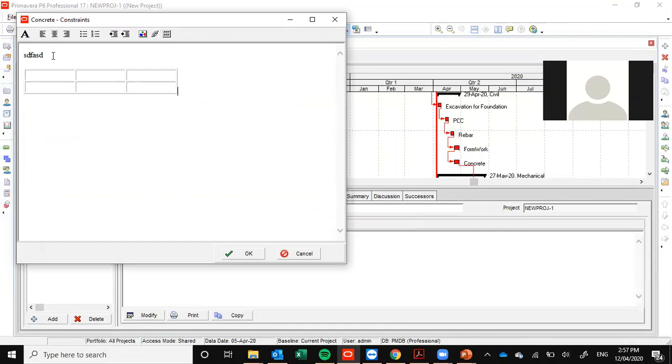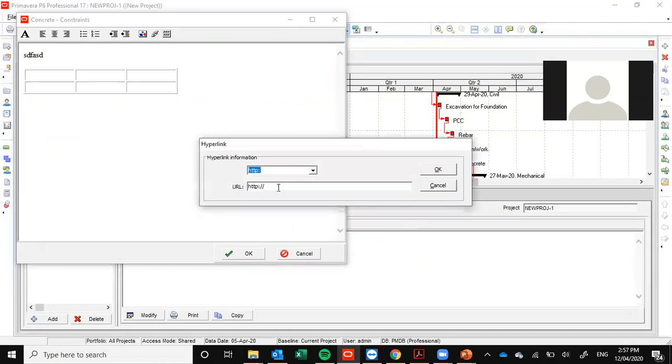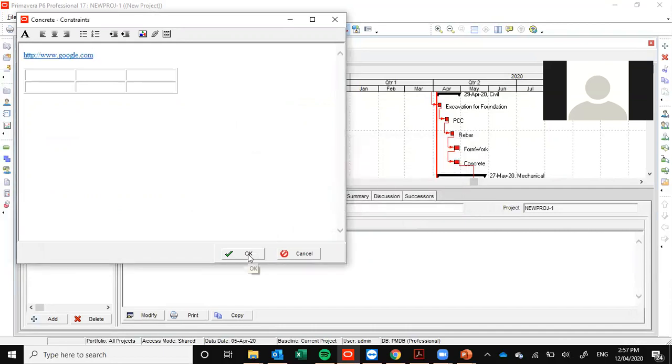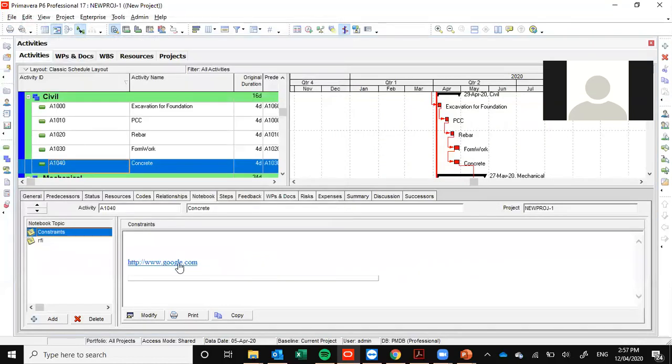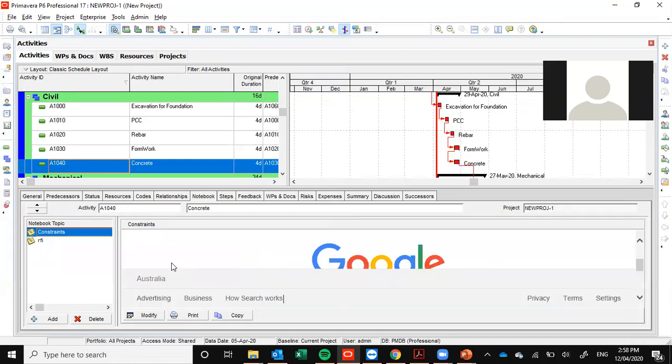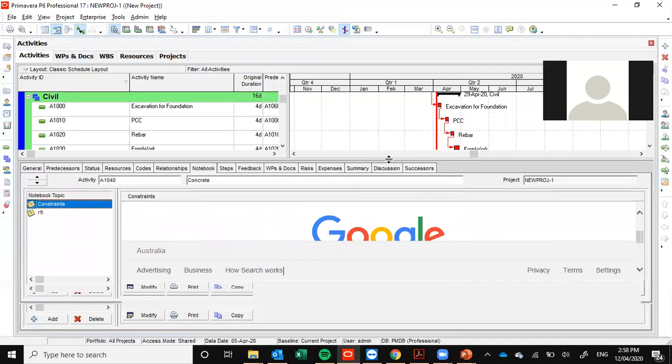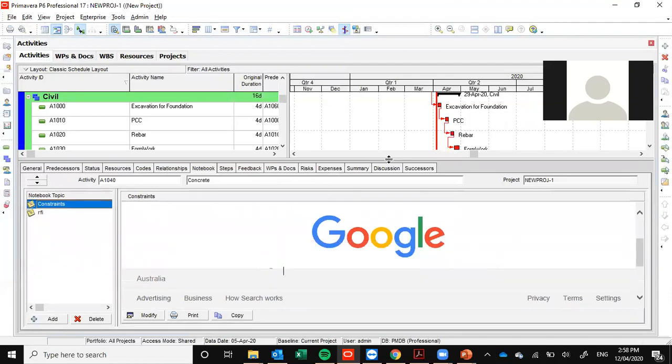I can also build some links. I'm just putting a link here for mapping any URL, just as an example, like Google. You don't have to go to the browser. Once you get the set of links to those documents and files, you just click on it and you get browser access in Primavera only. For security reasons, we are not accessing external browsers, and we can view this entire information on our premises in Primavera.